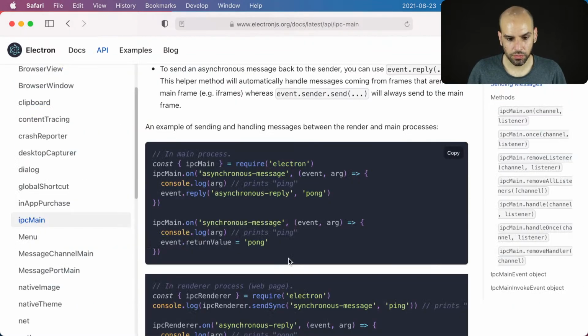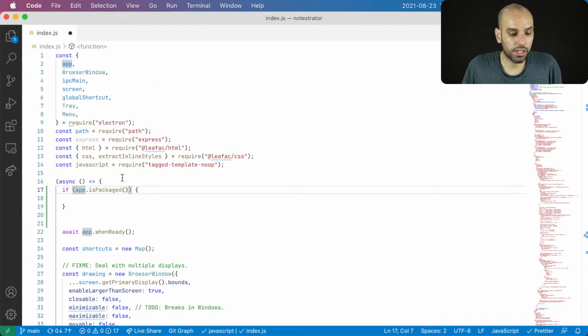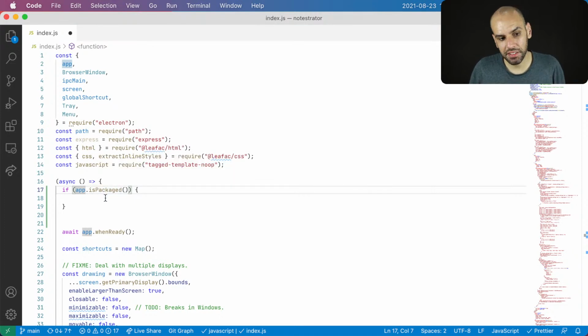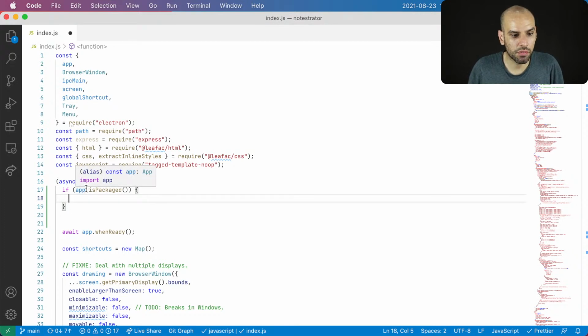So I don't think I'm going to use the package. I'm very glad that I found it because I learned about is packaged. I didn't know about this. Very glad I found Electron is dev, the package, to learn about this, but then I'm not going to use it. I'm just going to go with is packaged because I don't need environment variables and I'm using newer versions of Electron, so it doesn't really matter.